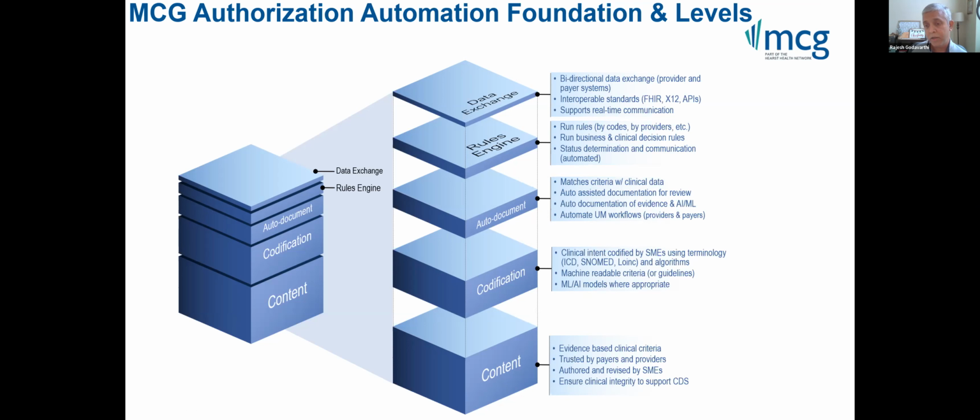unstructured, when you have radiology impression notes where it is unstructured. We do use the machine learning models to surface the appropriate evidence. And I will show you one example of that in a few minutes. And then the third layer we built based on content and codification. Now we surface the auto documentation.